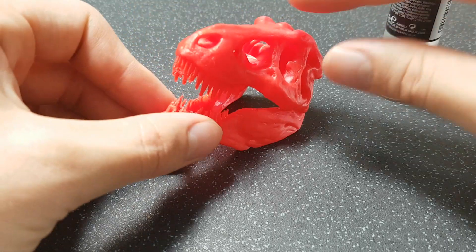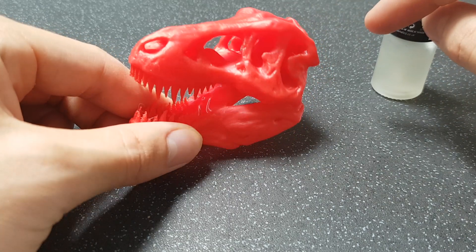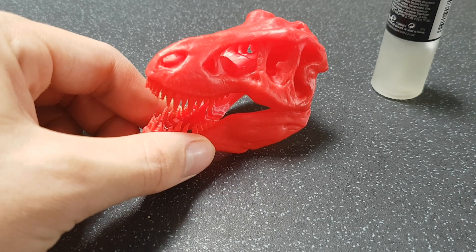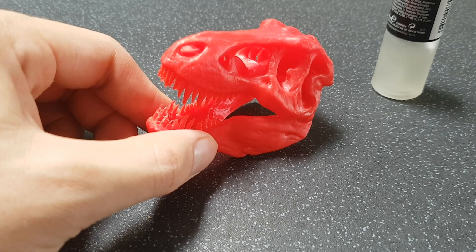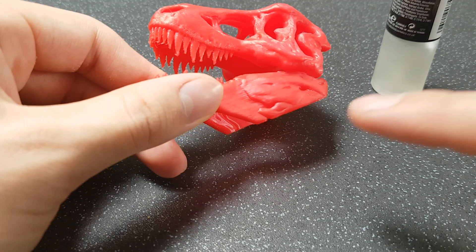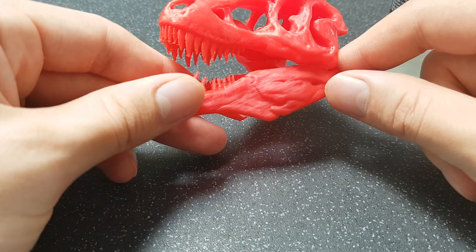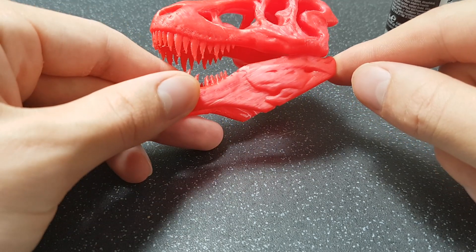So I thought I'd give it a go and it actually works pretty well. The front of the nose I put a bit too much on so it looks a bit funny there, but it smoothed it down quite nicely. The reflection you're seeing on screen you don't see as much in real life — nowhere near as much reflection as when you first print, where every layer reflects light slightly differently giving that shimmery effect. At the bottom here it actually looks quite smooth — you can still kind of see some layering but I've only put one coat on the jaw.